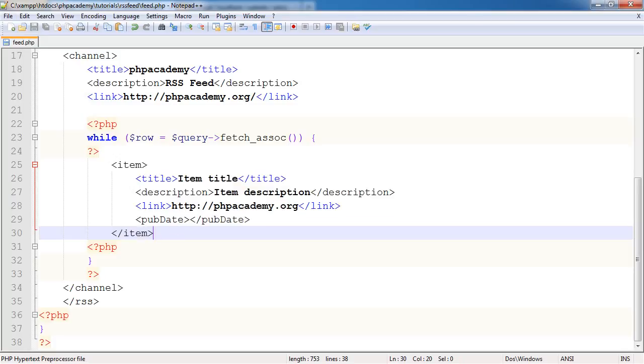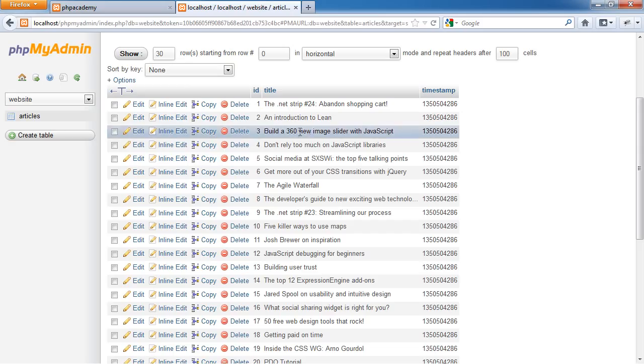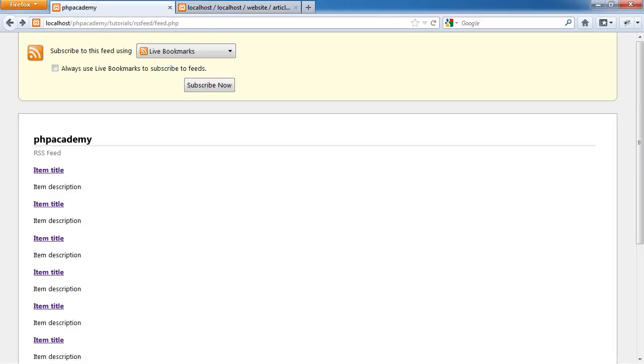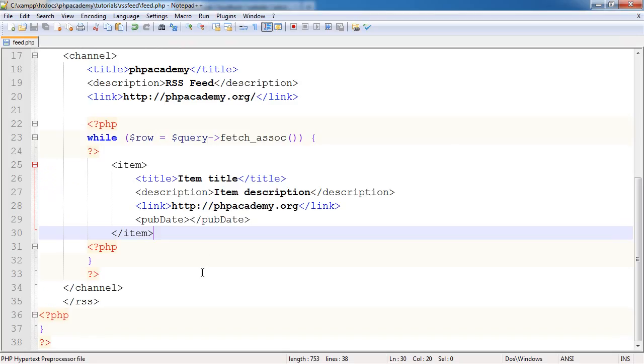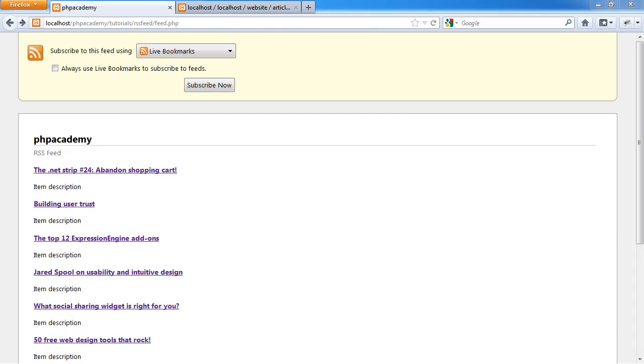Now, you've probably guessed that when we go back to our browser and we refresh now, we get 10 of these items output. But what we're not doing is inserting the title and the timestamp. Now, the description we don't have, so I'm just going to leave this blank for now. But you may have a description, or you might want to trim the body and put some of that in there as well. So I'm going to open some PHP tags inside of the title and then go ahead and echo row title. Okay, so now that we've done this, we're going to go ahead and build up some of the other data, including the timestamp, which has to be in a very, very specific format.